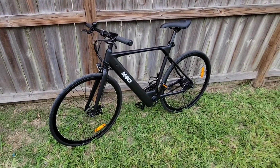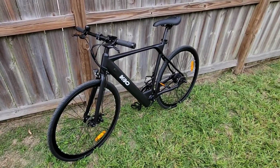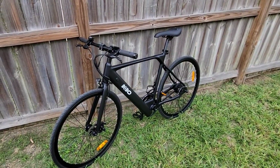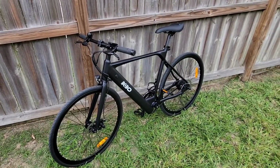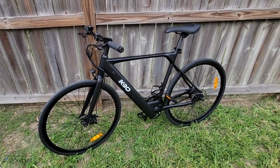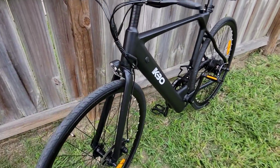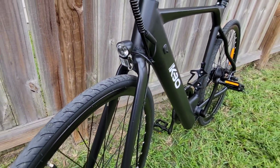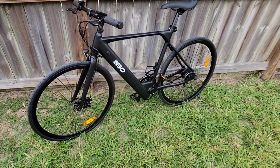Range on this bike is 18 to 53 miles. Now that's going to depend on a lot of factors, mainly what power mode you have. This is going to have 3 different assist settings, 1, 2, and 3, and that's simply going to dictate how fast you can go based on how much effort you're putting into pedaling. And again, for only a 36-pound e-bike, this is actually really cool. It has a headlight already included with a little reflector on the front. It's a 36-volt headlight because the battery system in this is also 36-volt.